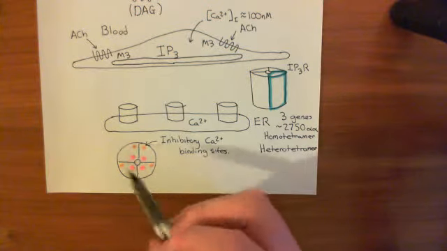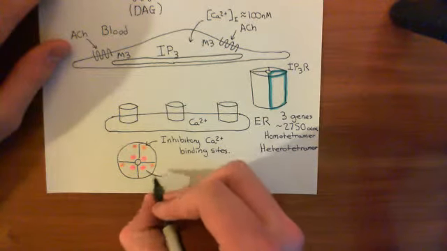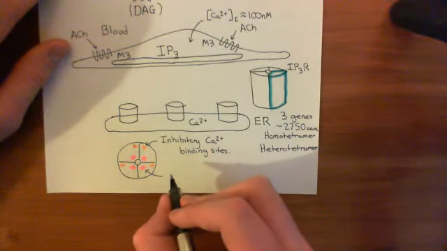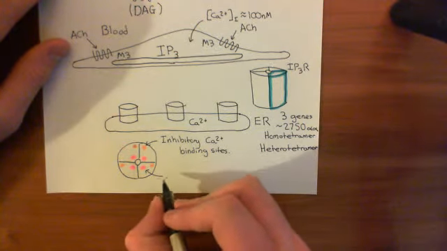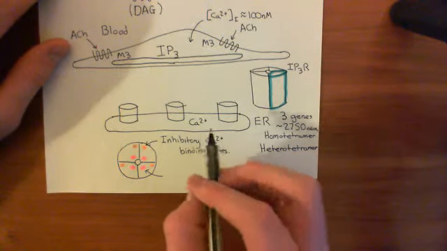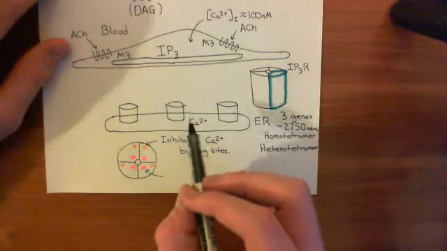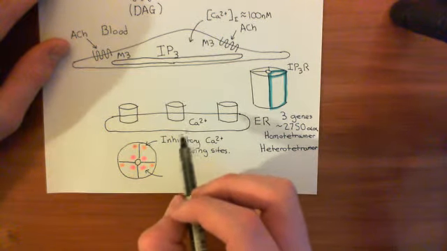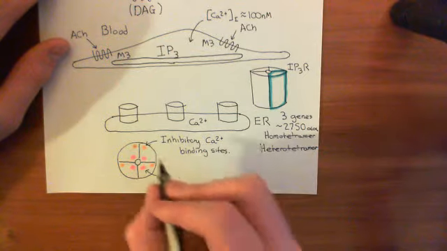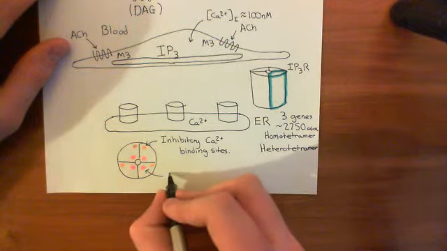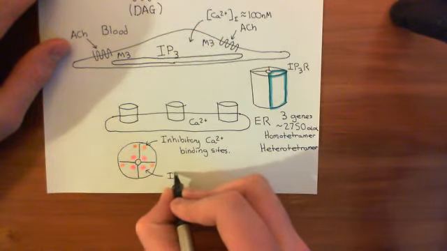The theory is this: before IP3 binds to its IP3 binding site, the IP3 receptor has this inhibitory calcium binding site exposed, and if calcium binds to it, it's going to decrease the probability that the channel is open even further. The probability that the channel will be open at any given time is very low anyway when IP3 is not bound, but if calcium binds to these inhibitory calcium binding sites, it will reduce it even further.